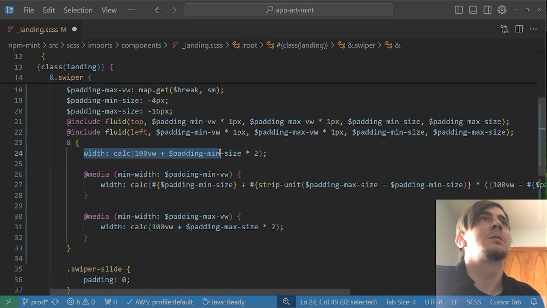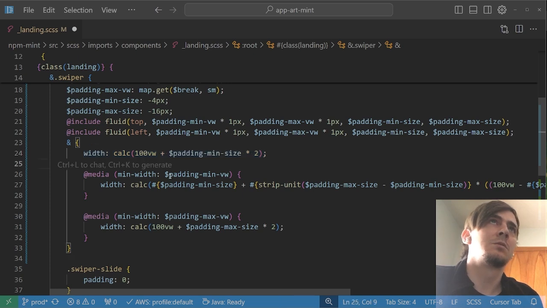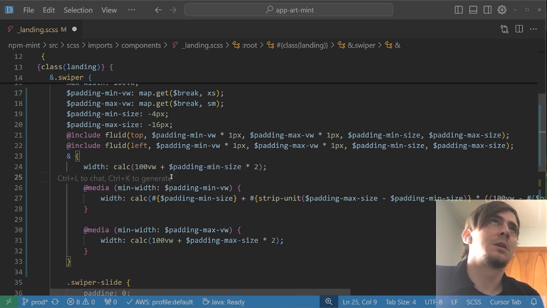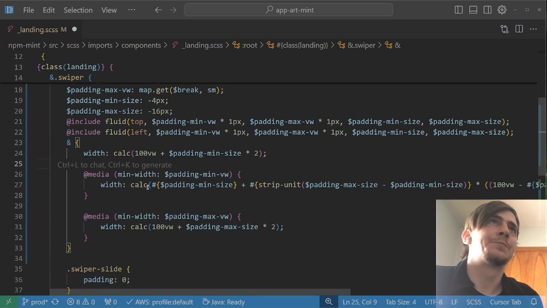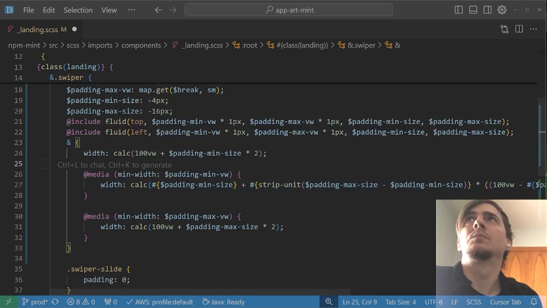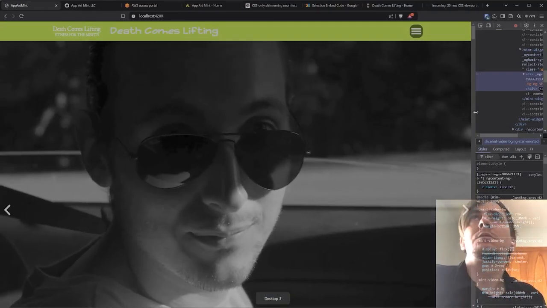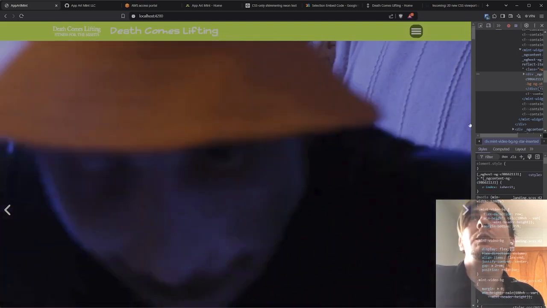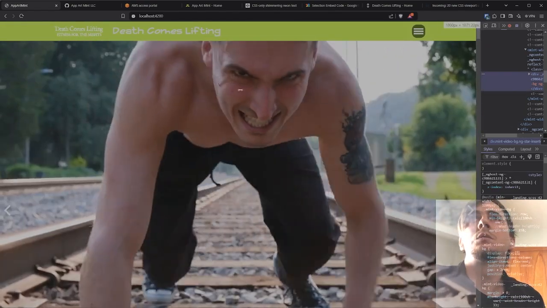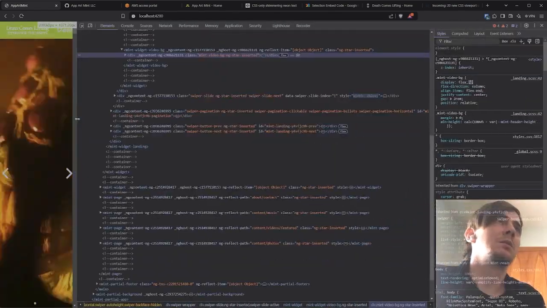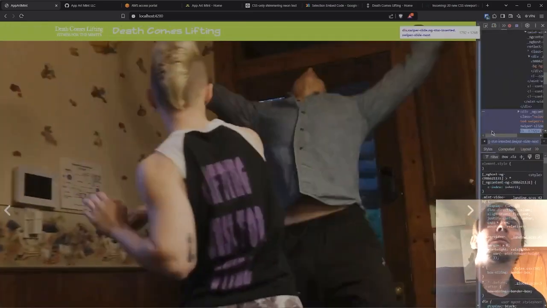Width is 100 VW plus padding min size times 2 at min VW. Okay, so this should be right at max and min, and it's not.